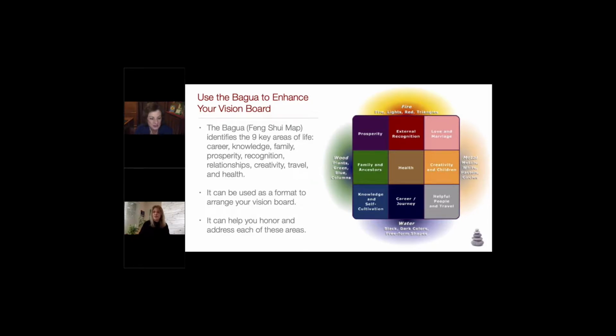I would like to say one more thing around the different ways to put a board together. One of the programs I did was for women executives at EY, Ernst & Young. There was one senior executive there. When she came into the workshop, she was a little sheepish about creating her board because she had some pretty big dreams, including this one image that she probably clipped out of a luxury magazine that was an aerial shot of a large home on an island with an airstrip and an airplane. She said, I just imagine that one day I will have this, but I'm a little embarrassed to put it on a board. So I encouraged her to do it. I said, if for nothing else, you will encourage the others around you to dream big as well. And so she added that to the board.